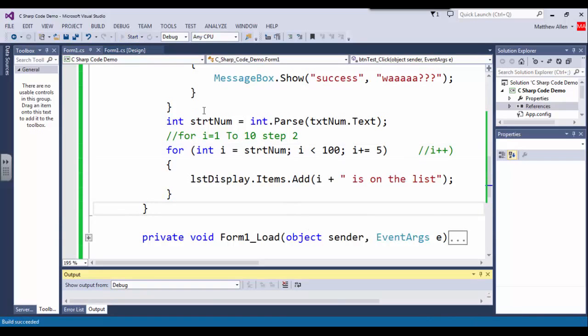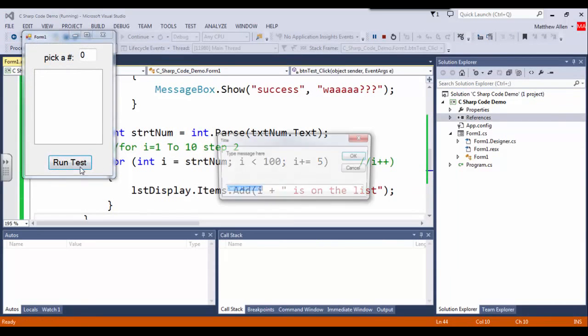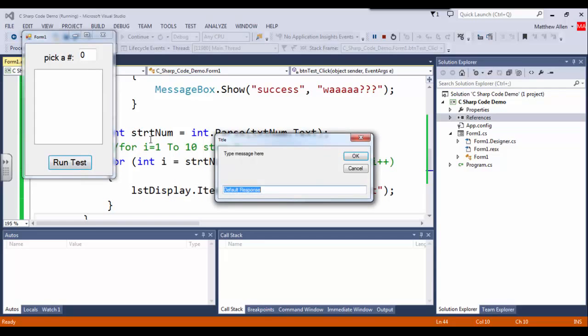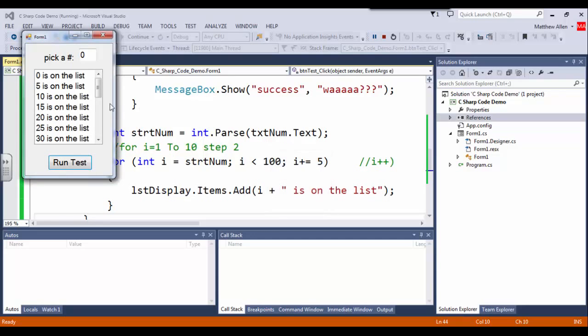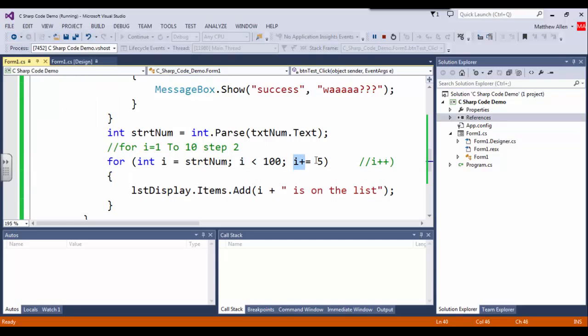And so I'm going to run this really quickly. I think you should be able to predict pretty well what it does. It did the initial test, if you remember, it was A equal to 6. It was not, so a message came up. And again, this is just showing the format of the input box. The title was on there, type of message here, and your default response. My response is going to be 6. Same thing here, message box with the message and the title. And then you see my for loop starting at the 0 that was in this box, increasing by 5s because that's what I have here with I equals I plus 5.